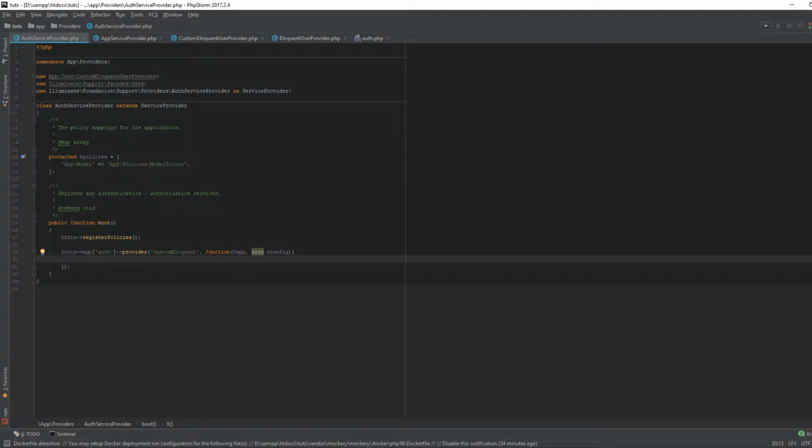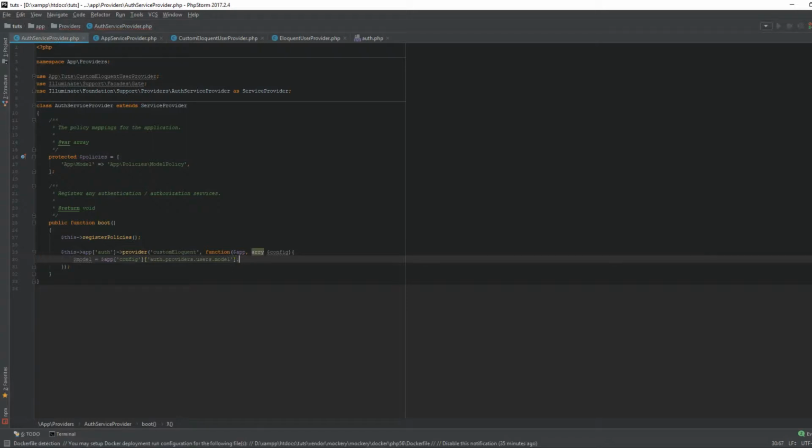Okay, and model equals to app config and auth.providers.user.model. Sorry, model.